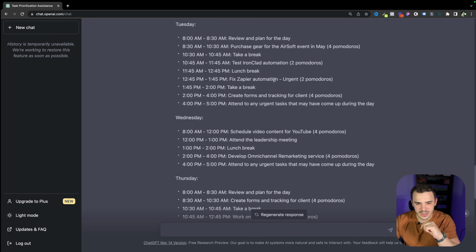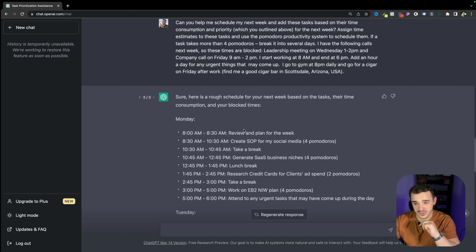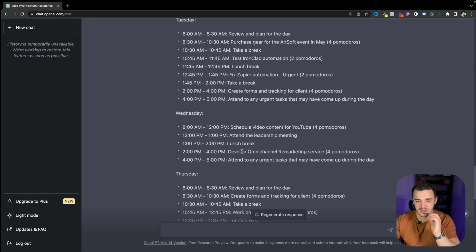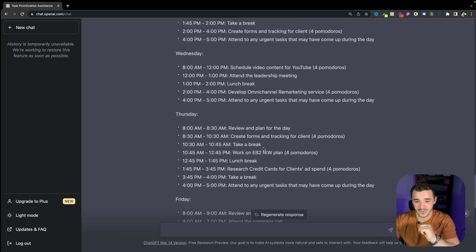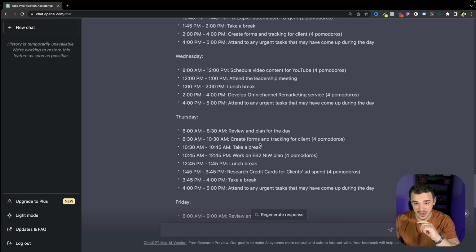Let's move forward. Another mistake I spotted is the leadership meeting. I said in my prompt that it should be from 1 through 2 p.m., but for some reason ChatGPT decided that it will be from 12 p.m. to 1 p.m., which is not correct. But the reason we spot all of these mistakes is that right now I can go ahead and poke at them and tell ChatGPT, hey, you missed the gym and the leadership call is at the wrong time, so please fix those. And ChatGPT will actually do that.